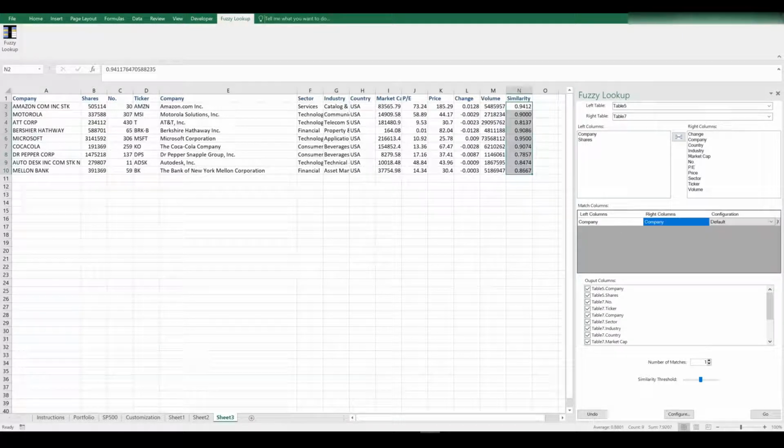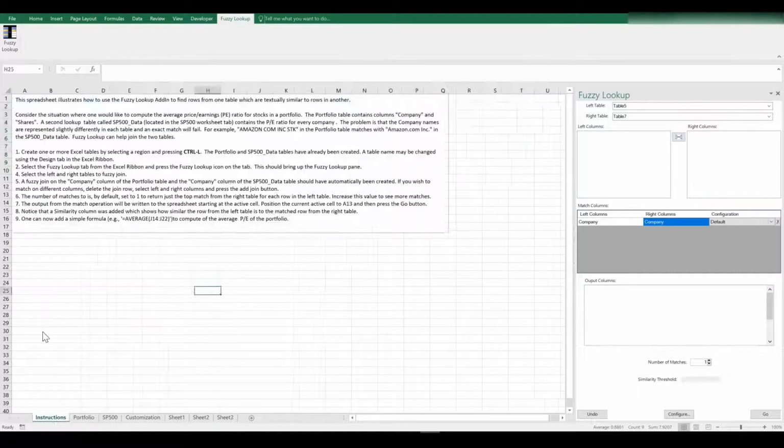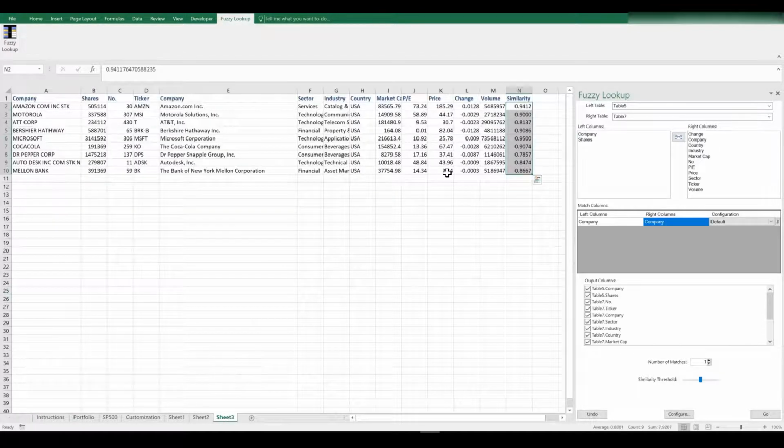So hopefully this was useful. I know this used to take me a lot of time, and I just found this solution. I don't know, it's been there for a very long time. Even the instructions on the sheet over here seem to be from a really old version of Excel. But hopefully this saves you time. One more thing: this is good for matching names, but there are a lot of other configurations that are set by default. If you're trying to match phone numbers or social security numbers or zip codes, you would want to configure it to use that. But for matching text, this should be really good.